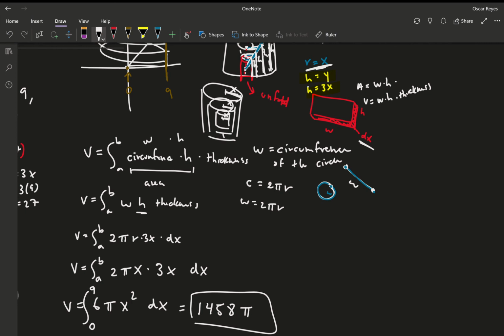And that's how it's usually going to be when you're using the shell method. Whenever you have your R, which is your radius, it's going to be dictated by whatever your X value is at that position, or at that specific shell. So that's how you can use these two methods. This one's the shell method, and the previous one was the disk or washer method. And we'll look at some other problems in the next video about another section.